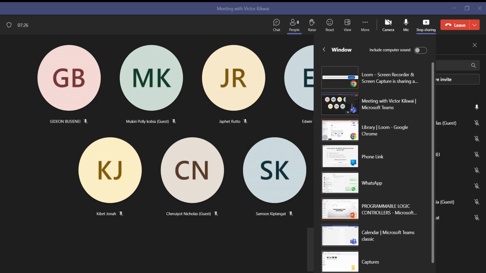So, the CPU module. Who can tell us anything about the CPU module or what it is? Nicholas. Okay, the CPU module is the main module of the PLC that contains the programs. It processes and gives output, and it can also take the input. Yeah, that's a good definition.